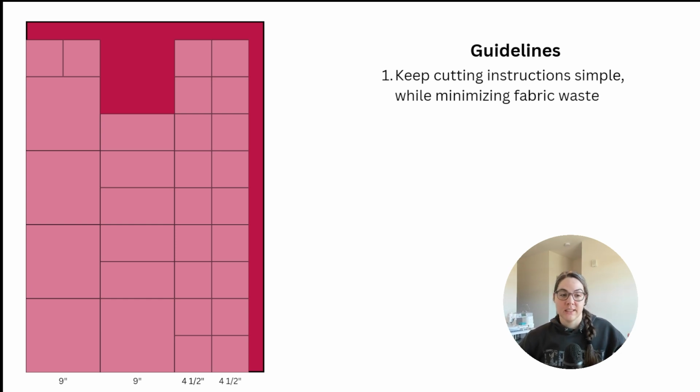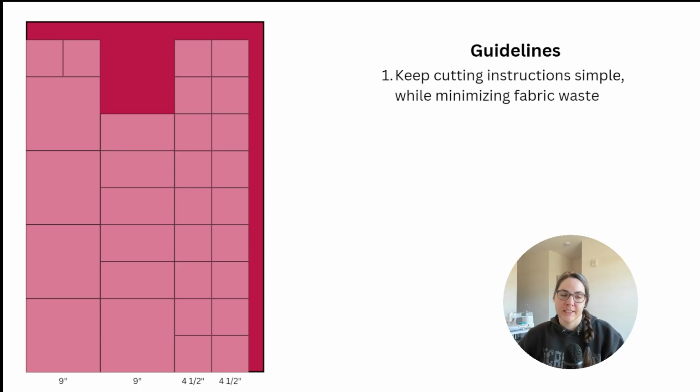And so basically what this would look like in terms of instructions would be: cut 2 9-inch by width of fabric strips, subcut those into 5 9-inch squares, same way we started out last time, 5 9-inch by 4.5-inch rectangles, and 2 4.5-inch squares. And what would happen functionally is they would cut those first 2 sets of pieces, the large squares and rectangles, and then they would have to take one of those strips and cut 4.5 inches, that same 9-inch by 4.5-inch rectangle, and then they'd split that down the middle.